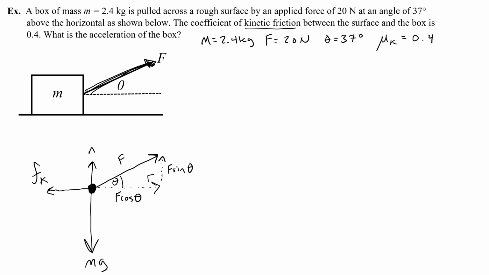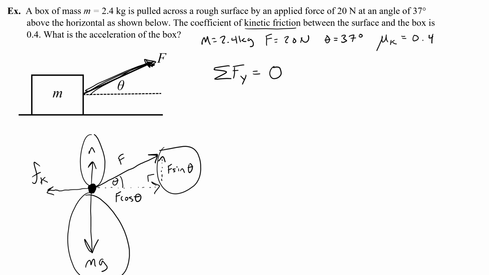And remember that when we look at the y forces, so I'm going to write this up here, sigma Fy. When we sum all of the y forces in this problem, they're going to be balanced, meaning this box is not accelerating up or accelerating down. It's accelerating to the right. So I know that all the y forces are going to be equal to 0. Now, that means a couple of different things. First of all, it tells me that the arrows that point up are going to be equal to the arrows that point down.